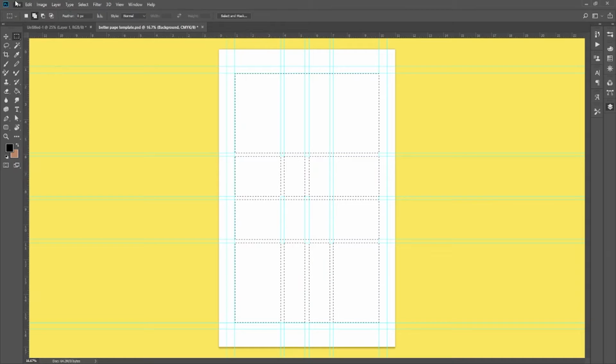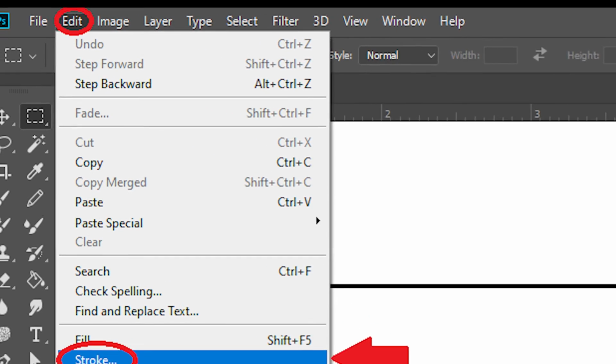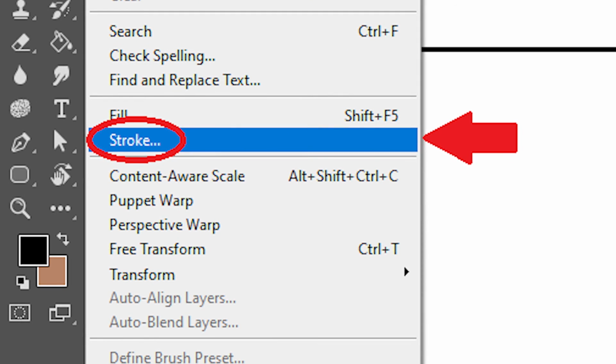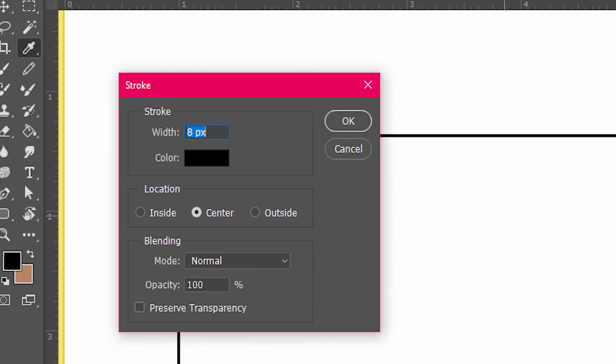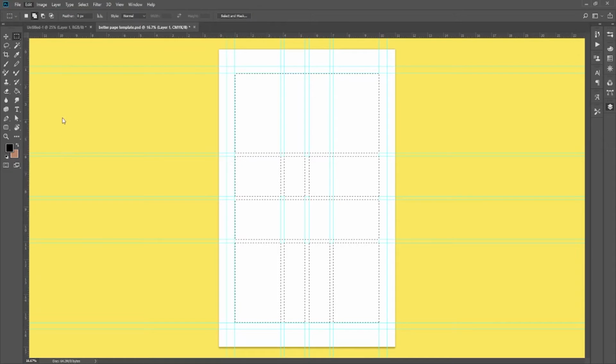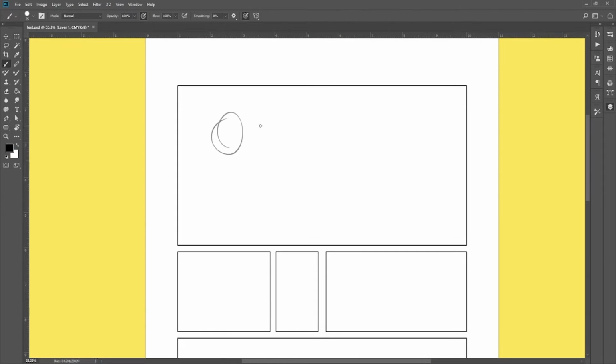And as you can see, when you go and you make all those selections, then what? How do you draw the boxes? The way you can do this is going to Edit, then you want to scroll down and click on Stroke. From there, you will have the stroke options where you can put the width, whether you want it on the center line or whatever, the opacity. You click OK once you've set it to the right setting that you want, and make sure that the color is the right color, and there you go. So once you press Control H or Command H, all the grid lines and the selections will disappear. So there you can make your panels.